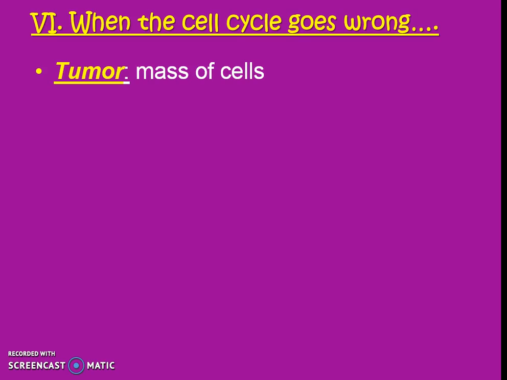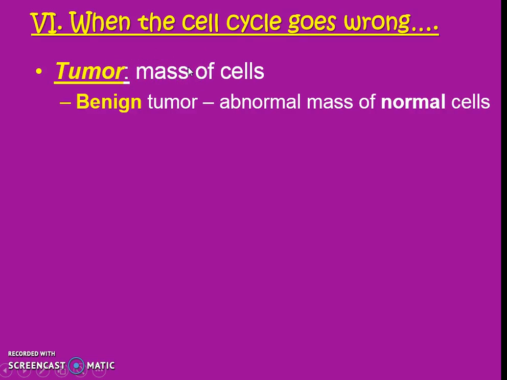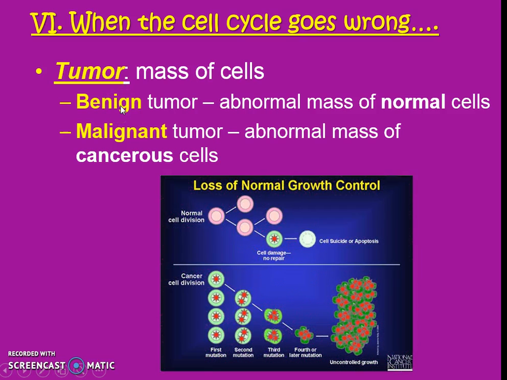Somehow, because of some environmental damage, there has been something that has affected my DNA. Maybe a mutation, which we'll learn about later in the year. And that DNA might not send that "thou shalt not pass" signal. And we might end up having a mass of cells, which means a bunch of cells in a space, a lot of cells. And we can have a benign tumor, which is an abnormal big clump of cells, but they're normal or healthy cells. So this is not a bad tumor. This is actually an okay tumor. Or we can have a malignant tumor, which is abnormal in size, but actually cancerous.